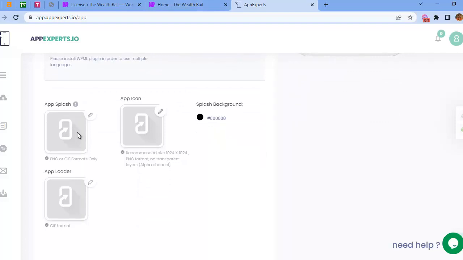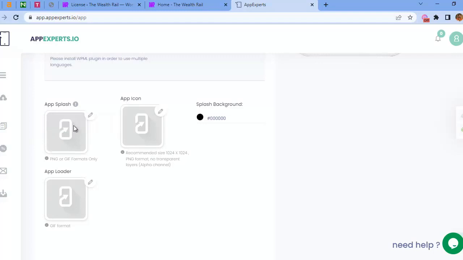So app splash. Now app splash is the icon that will display on your app when people open your app before it finishes loading. If you hover, you see if no splash screen is added, the app will use background color plus app logo by default.